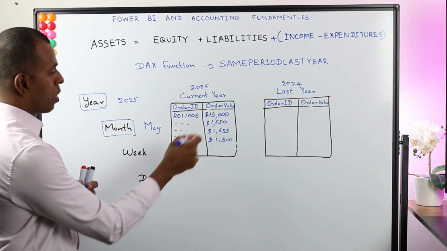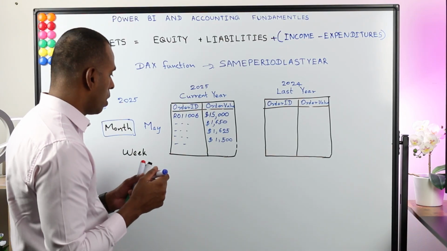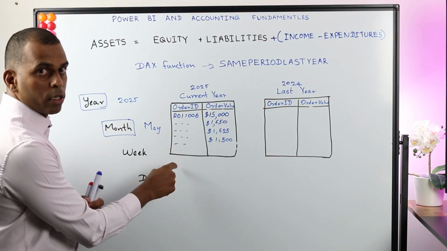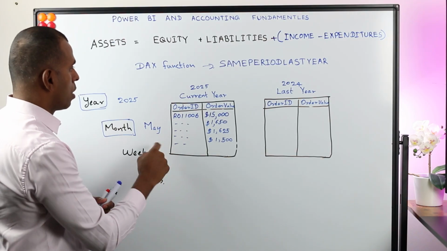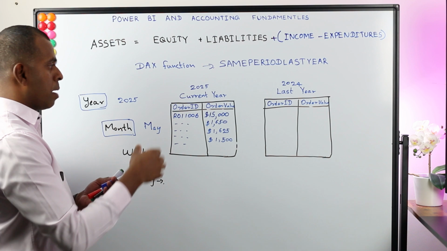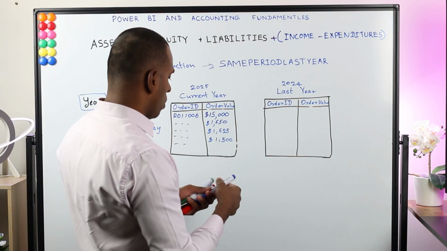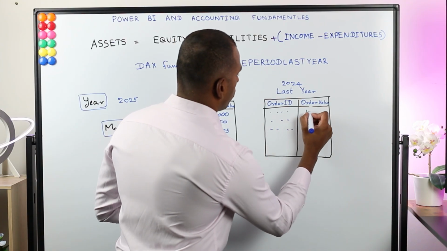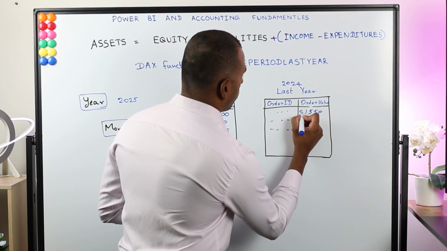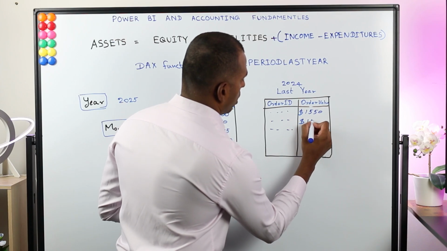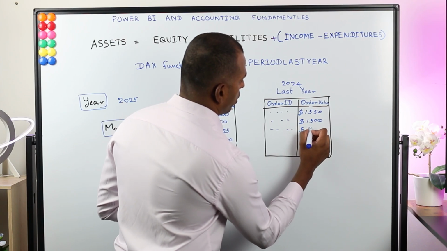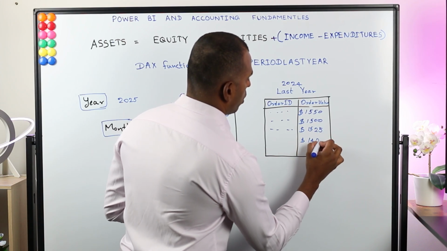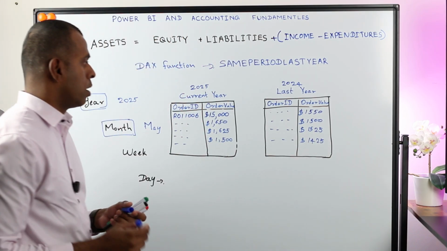I don't explain this one, so you can use the same way with these filters as well, right? In 2025 May, these are all the transactions, all the orders that have happened in the business, and you will get the same month May last year, all the transactions. I guess you get 1550, 1500, $1,525, like that. Then you get 1425. These are the transactions in last year, right?